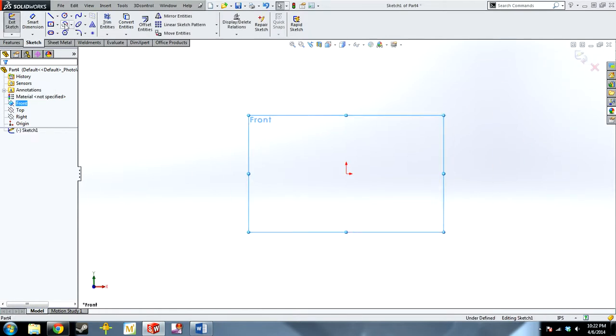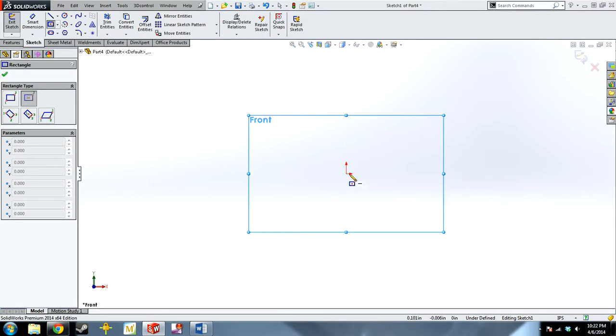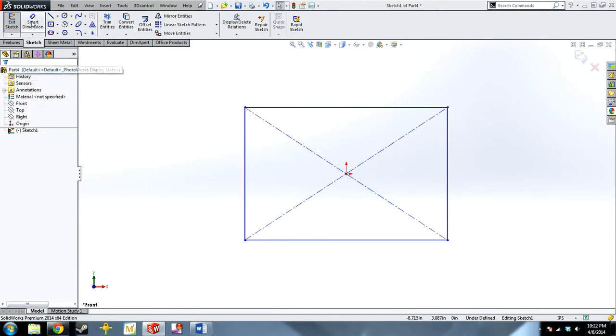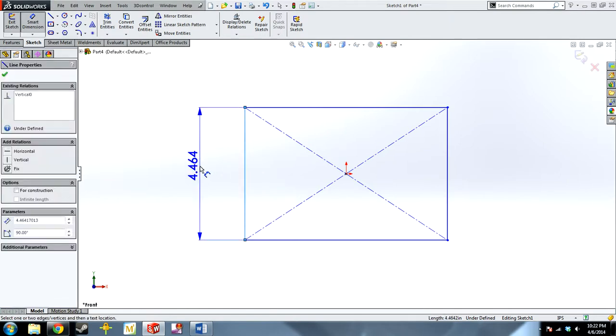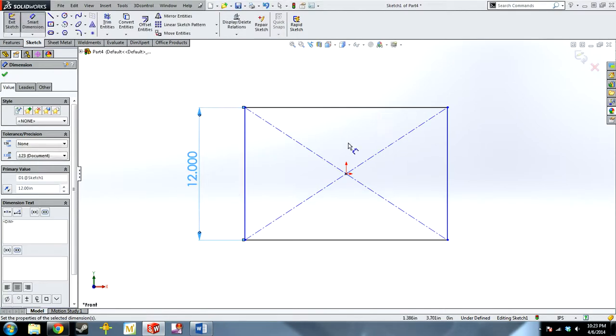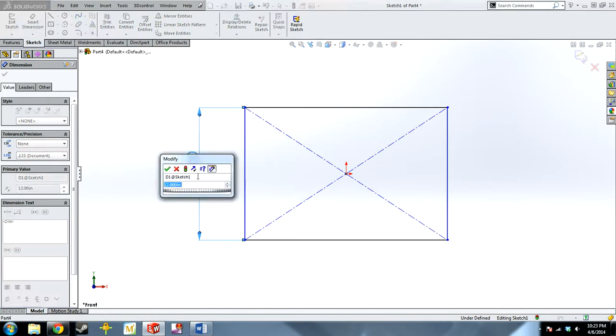So we'll start with just making a regular rectangle here. So see the Smart Dimensioning button here. You're going to use this for making all your dimensions. So you click on it, you'll see the little arrows pop up, and you can just click on a line, and it'll give you a dimension. So you do that, and we can make this whatever we want. So our units are in inches right now, so if I put 12, that line is now 12 inches.